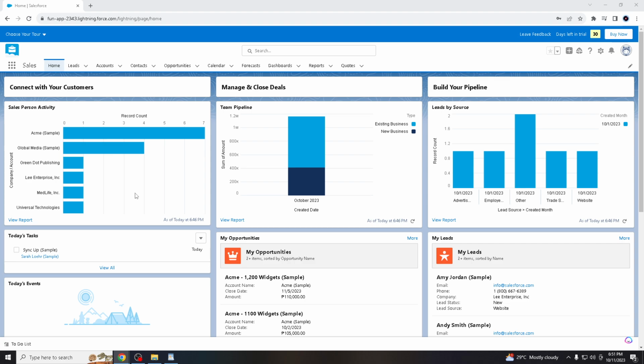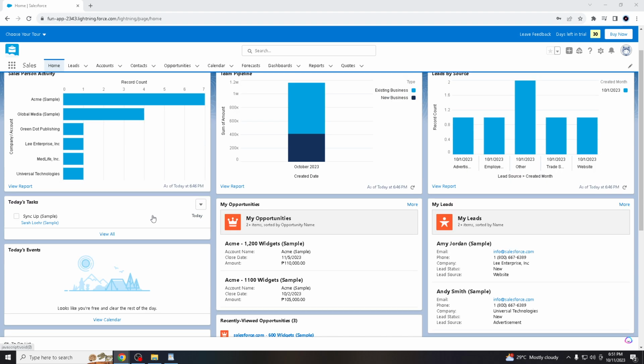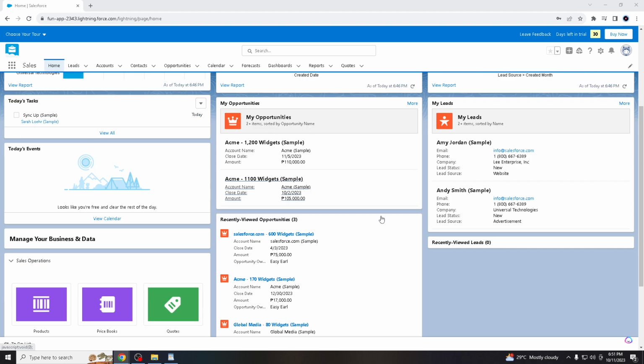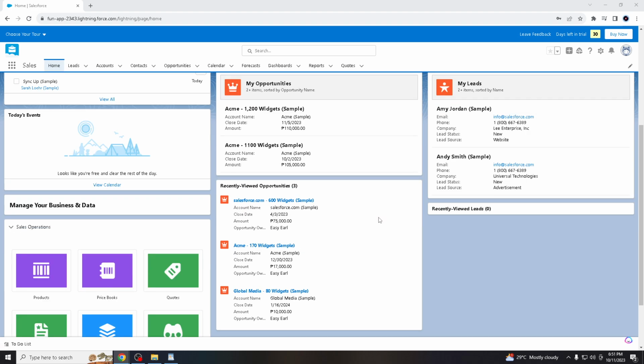So we are going to create a list view in Salesforce because it's a valuable tool for a lot of reasons, depending on your specific needs and objectives, okay? So a list view allows you to organize and categorize records within an object, making it easier to find and work with your specific data. And it is particularly useful for objects like contacts, accounts, leads, and opportunities. And list view helps you filter records based on specific criteria, allowing you to access the data that's most relevant to your current task without sifting through irrelevant information.